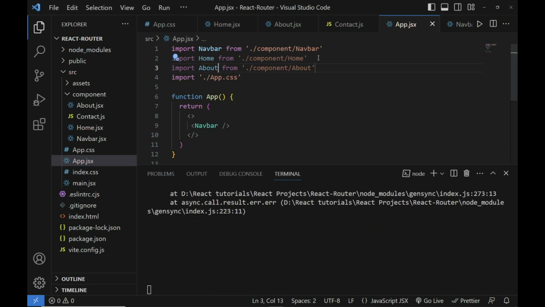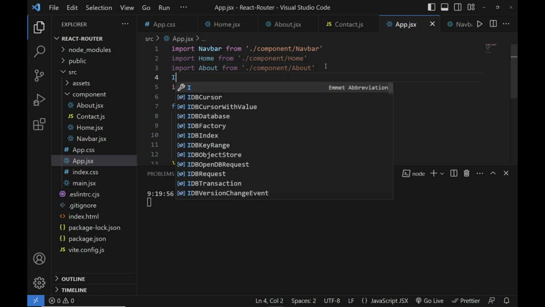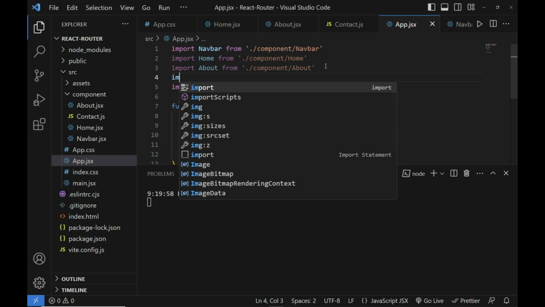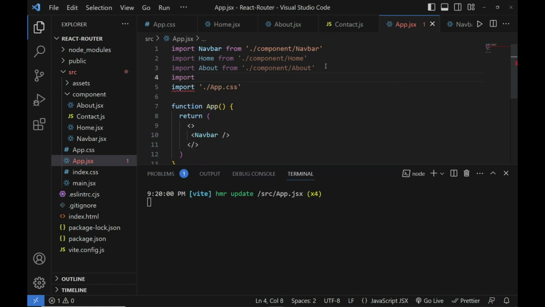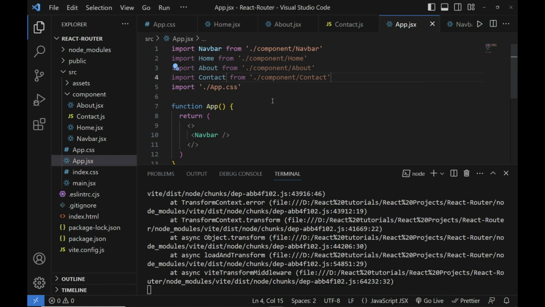About and home, not home but contact, like so. So now we can access them in this function in our app.